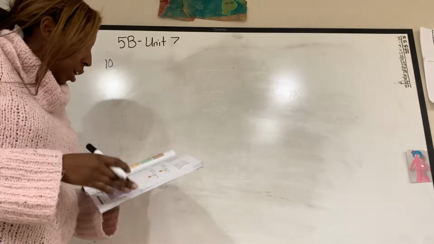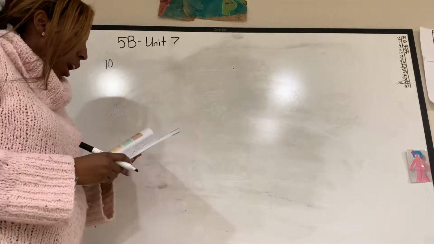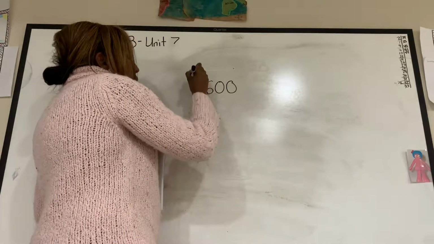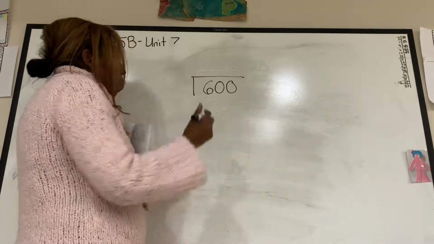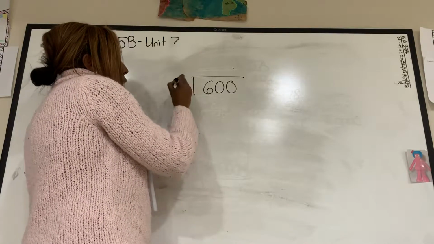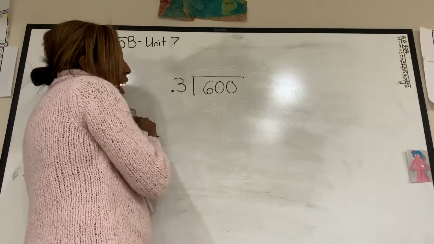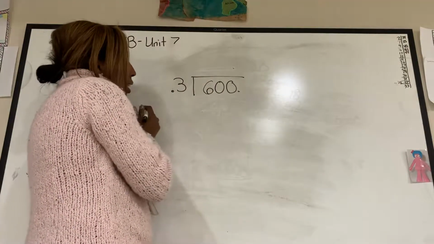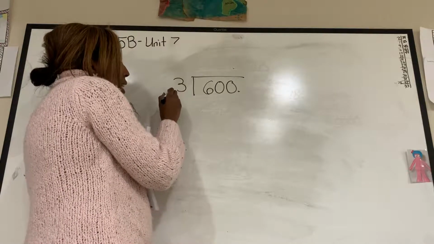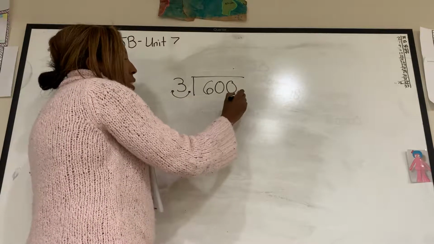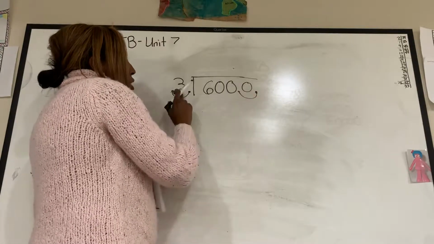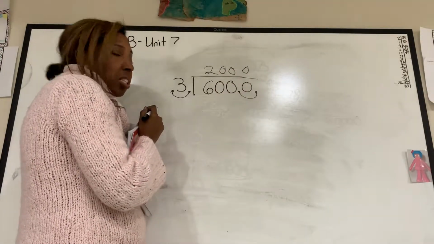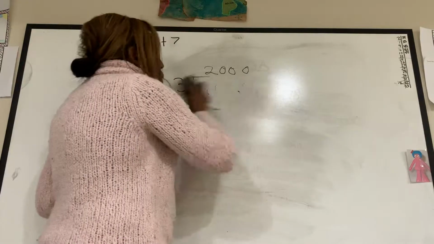So we are going to have a try at, what if I had 600 and I divided it by 0.3? If I have that, then I know that basically I have my decimal here. It's not there, but I can put it in. I have this guy, he is on the wrong side. He needs to take one step over, which means this guy needs to take one step over. And then 3 goes into 6 two times, and all the rest are going to be zeros, right? Pretty easy.